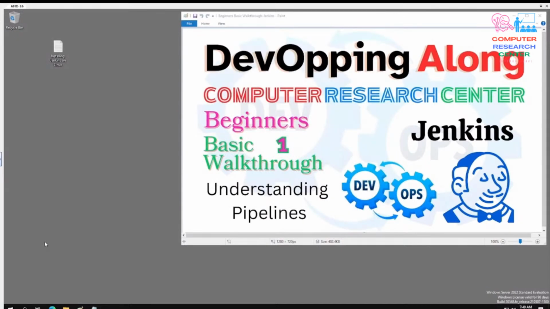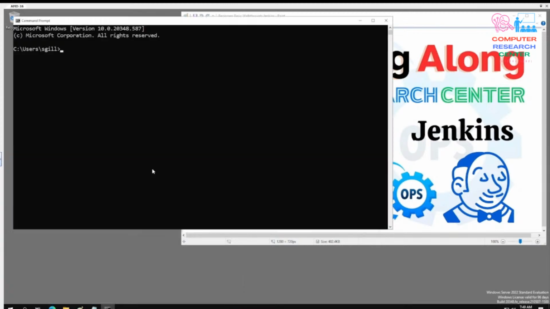So first of all we will check if the server is already up. Then we will connect with PuTTY. We need to install PuTTY also. Let us check the version. Sorry, the server is up or still coming up.